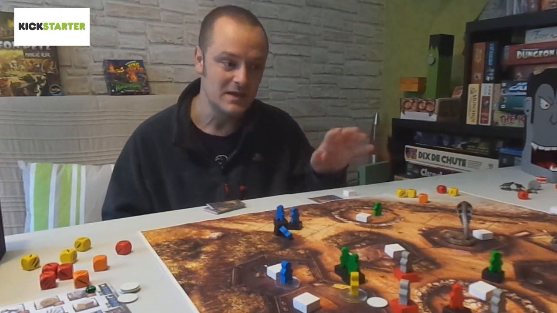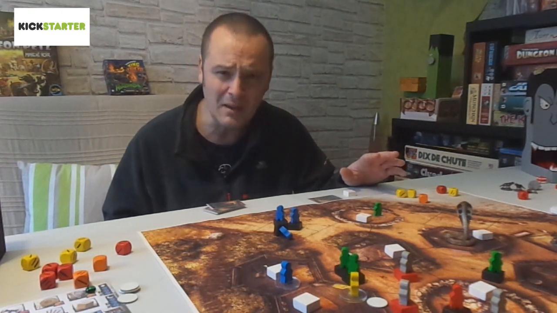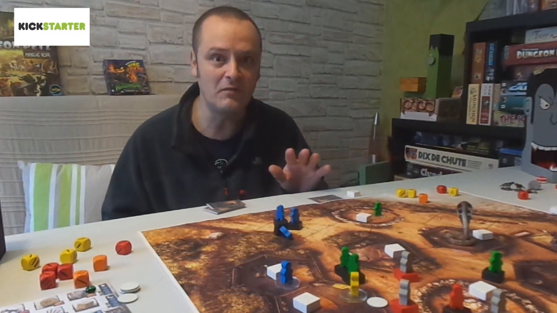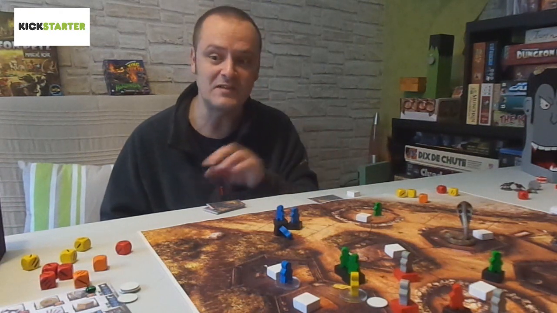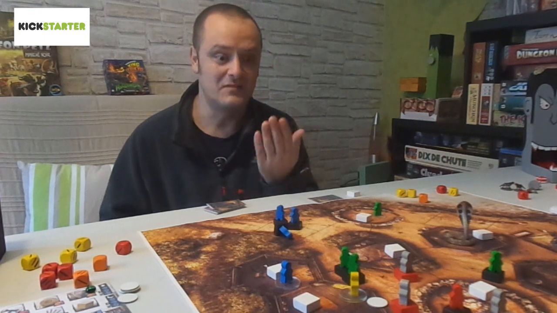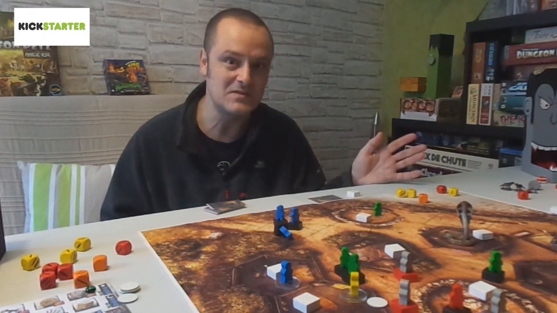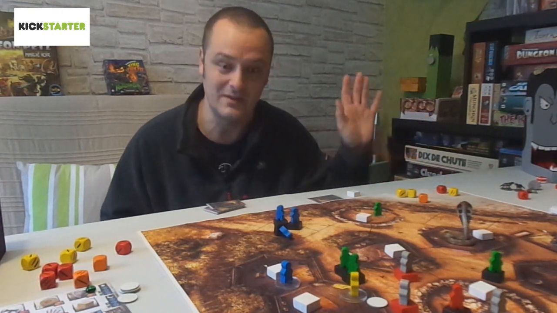This game kind of reminds me of Memoir 44. Now, some of you are probably going, "What are you talking about?" Well, yeah, Memoir 44. But instead of cards, you have this worker placement allocation with your energy instead of cards, and it's in a fantasy theme, in a very well established fantasy theme. Conan, for example.